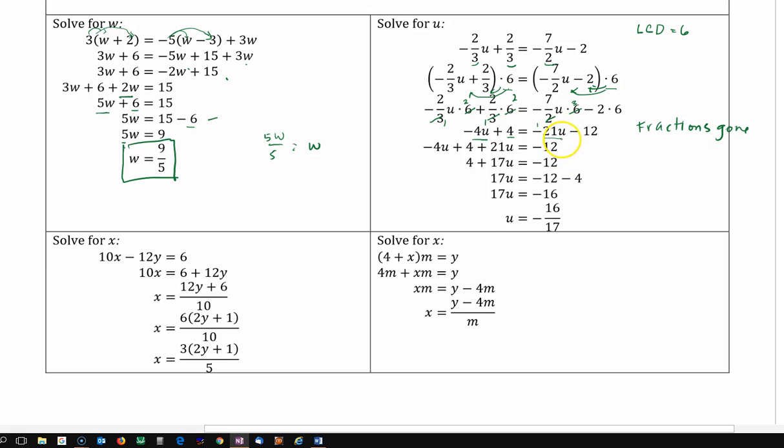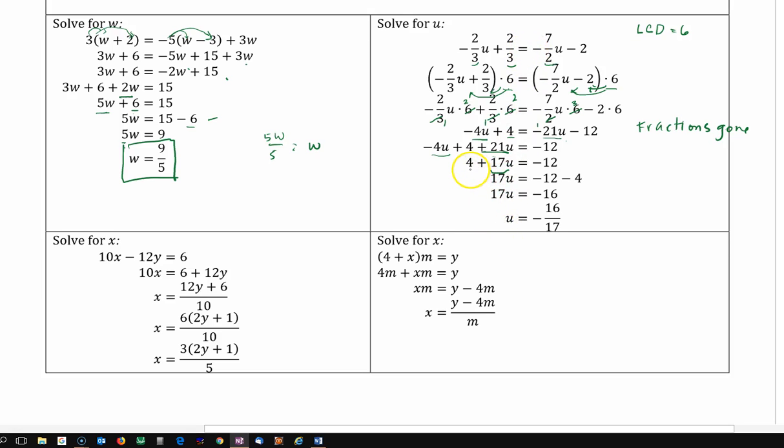So we start with the u. We add the opposite, which is plus 21u, but we choose not to write it because we know that that will come out to 0 anyway. So we just add it on the left hand side. And then we combine like terms, the minus 2u and 21u, which will give us 17u. Now the equation is much simpler than the original.